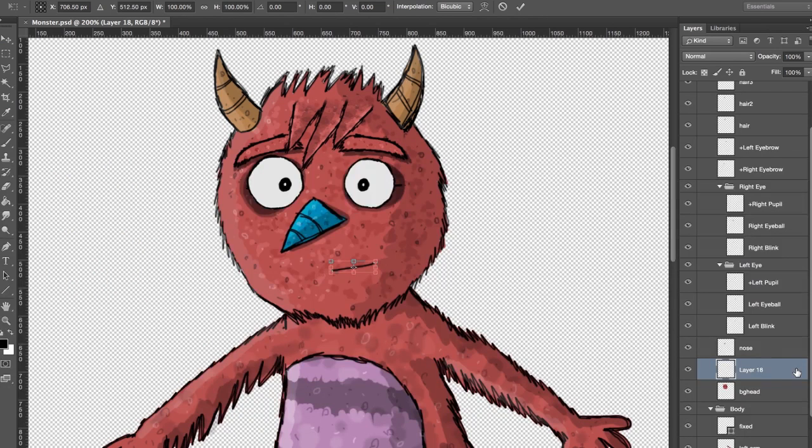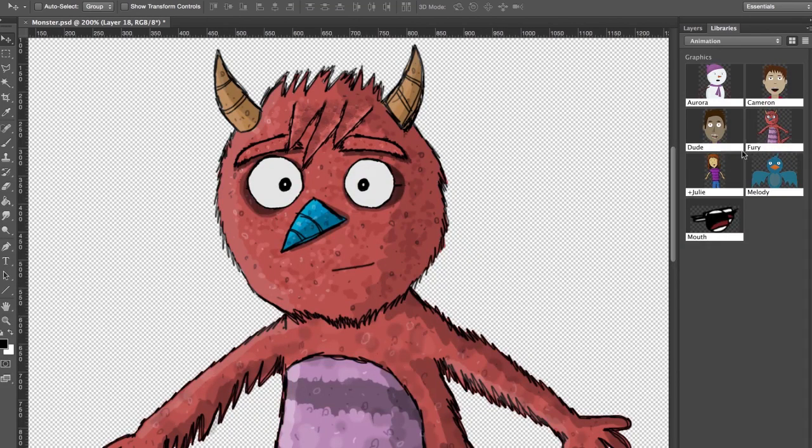Back to Photoshop, it's time to add a mouth and let the monster speak. The mouth can take a decent amount of time to get right because you can have up to 13 different mouth shapes within this group. Since we're just getting started, I'm going to borrow and drag the mouth layers over from another character I've created. You can do the same. You can download a mouth and other puppet elements such as eyes for free as a Creative Cloud member. Check out the link on this page.